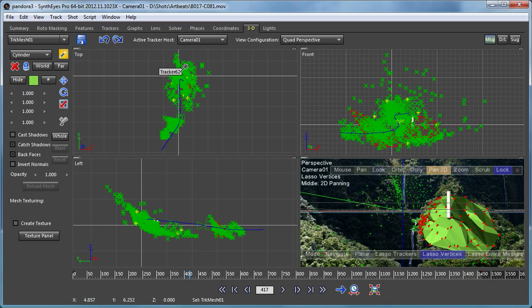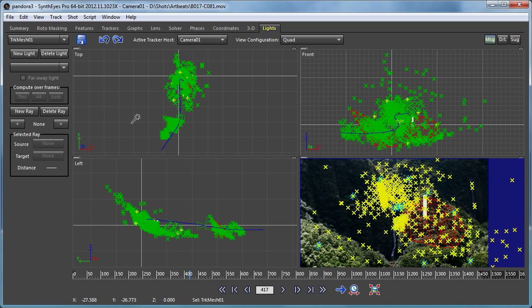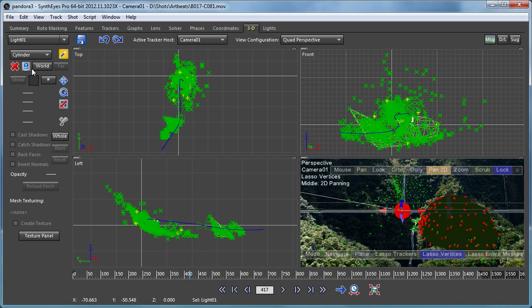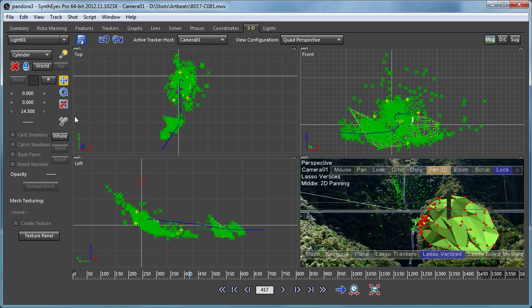But in order to have some control over that, we want to go over to the lights panel, tell it that we have a new light. It's a faraway light. It's the sunlight. And now we can move it around. Since it's sitting in the middle of things there, we can either just move it up by the spinners, or we could have used the lock and then moved it around. But once I've got that picked up, now if I move things around, you'll see the shadow being cast in different places.